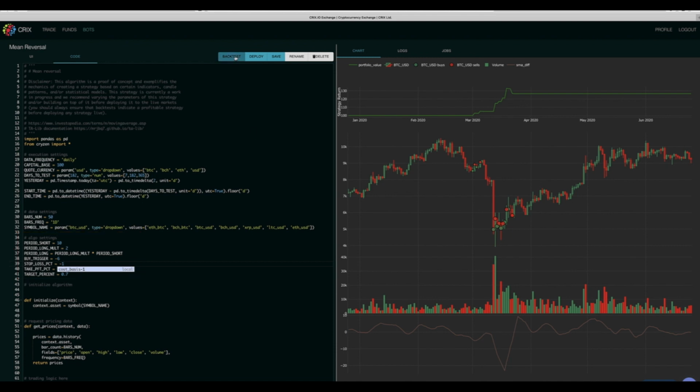So then I could click on back test. If I was happy with those results, then I could eventually deploy it, but I could save this, then back test it, and then, hey, that's looking good, and eventually deploy it as my own. So that's really the heart of the platform that we'll get into.